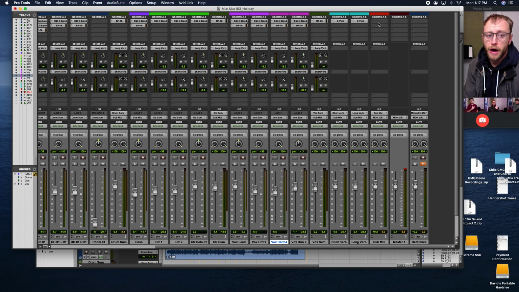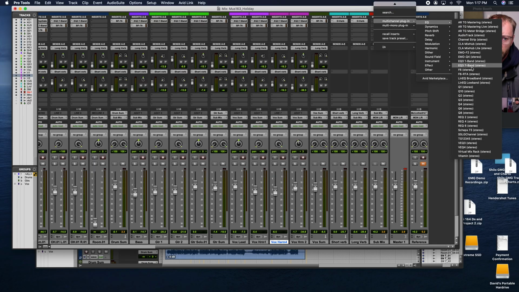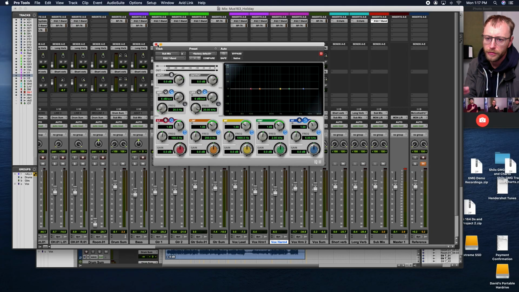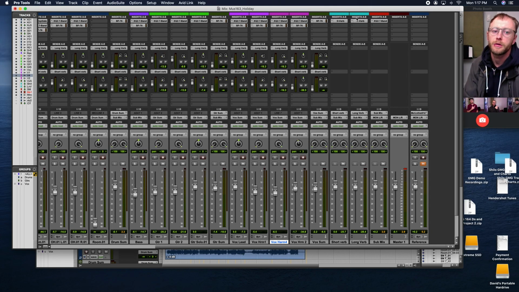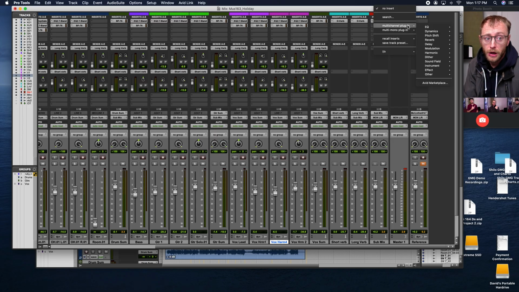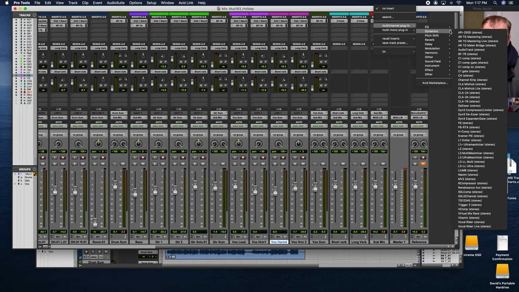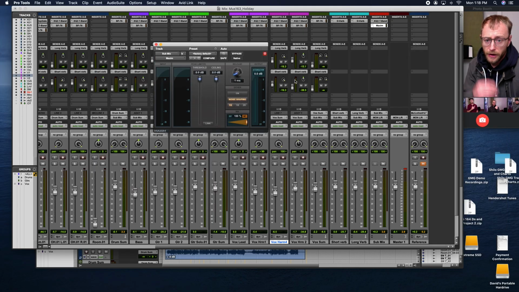The way I'm going to do that is on the very first insert slot of the submix, I'm going to put an EQ7 on there. I'm not going to do EQ stuff yet, but my first slot is going to be the EQs because I'll use that down the road. But next, from the dynamics category, I'm going to find the Maxim. The Maxim is a limiter, so this will basically enhance the volume of my track. And this is something I want to do very subtly.